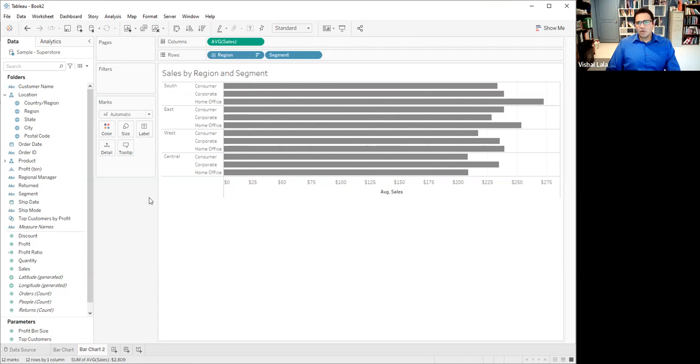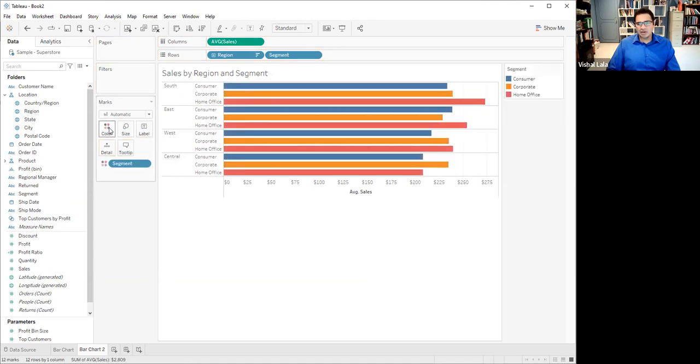Now, our next step here would be to think about what else somebody would be interested in looking at. One thing they might be interested in is comparing different segments. With so much gray now, or that dialed down color we're looking at right now, it may be hard to tell things apart. This might be a good time to bring in some color to contrast the different segments. So what I can do here is drag a fresh build of segment and drop it onto color. When I do this, our segments are going to get colored differently.